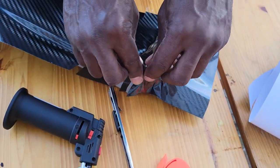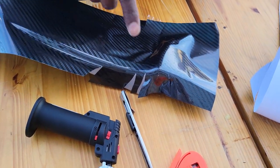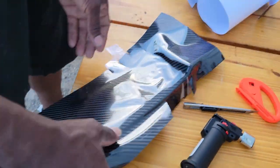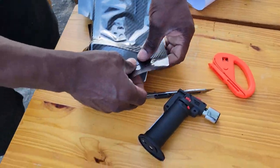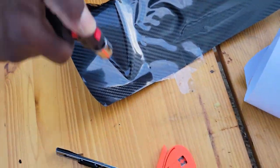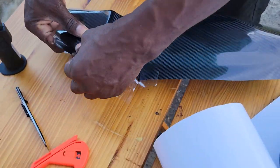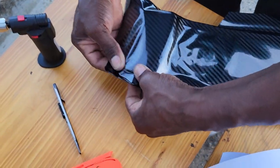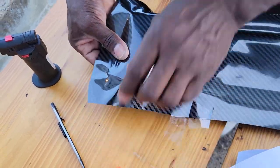There we go. Now I'm gonna be cutting some of that off. All right, that's looking good so far. So now I'm gonna attack this area. It's right here. So let's give it a little heat. Pull right over the top.